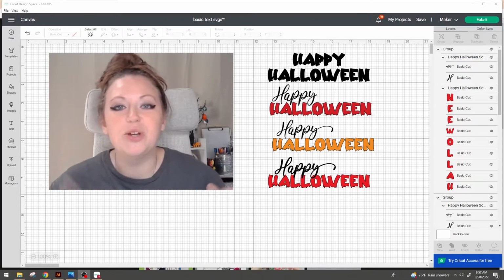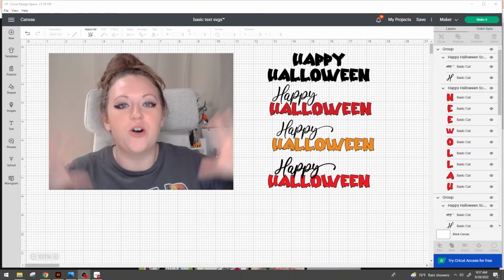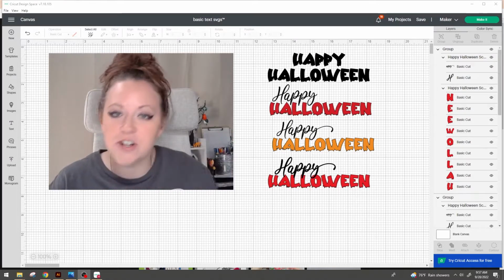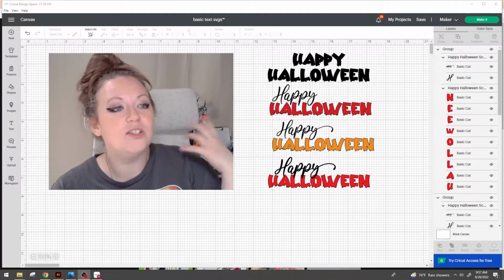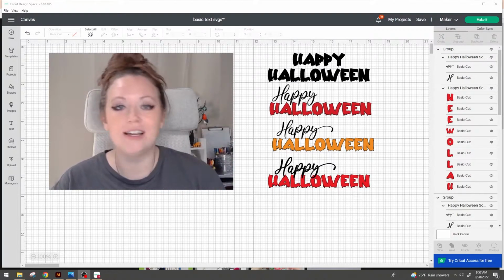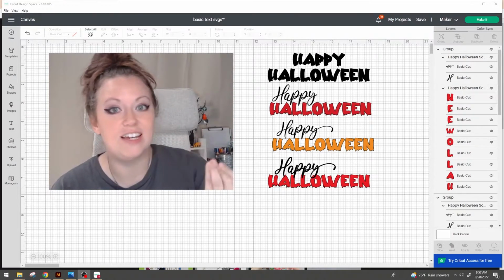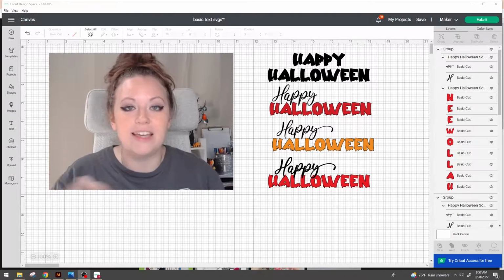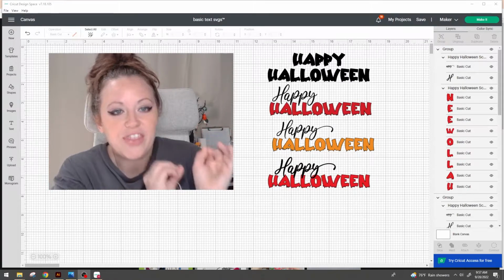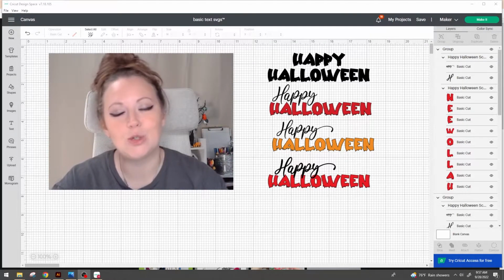What's up, crafters? Quick recap on our text journey so far. We took regular text, turned it into an SVG. We paired some text, so we've got our Bloody Halloween with a super nice script font. We also added extra glyphs in our font, the little swooshy font things that everyone loves. We also thickened up our fonts and made it super juicy.